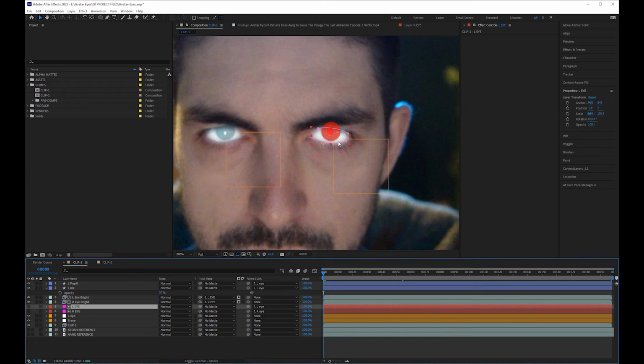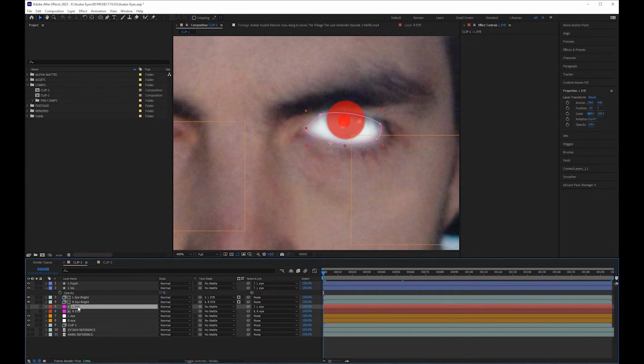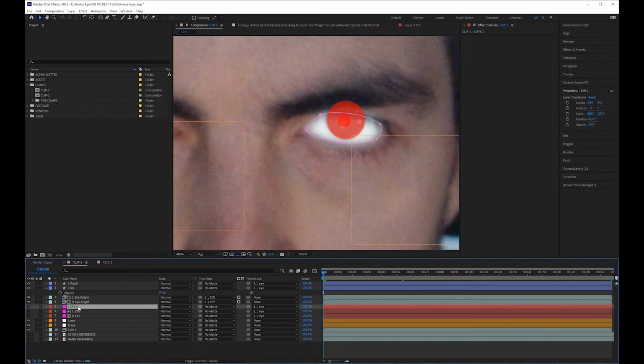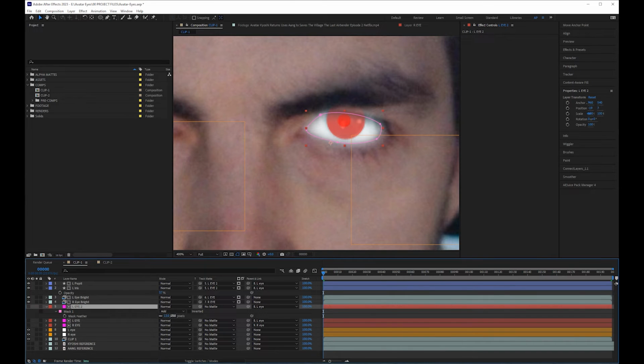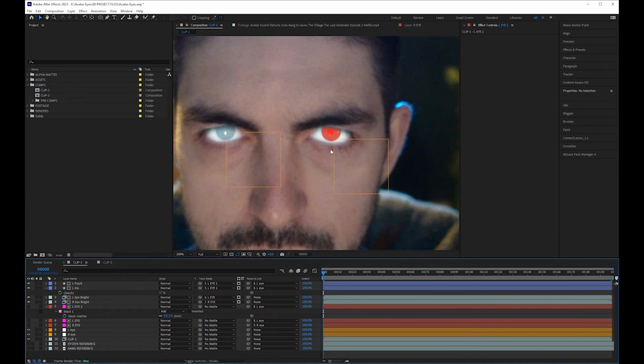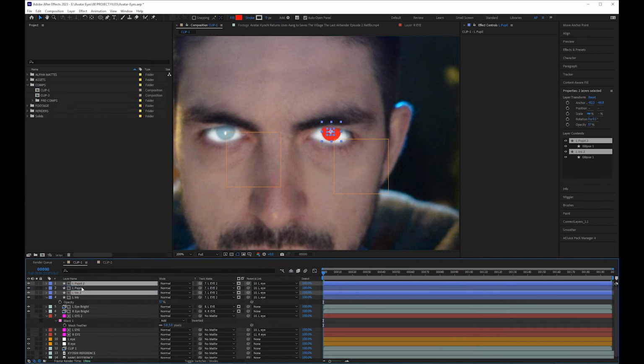And then let's take this mask. Let's duplicate it and parent this to this new mask here because we're going to turn this feather down to something like 5. So something like that is working. Duplicate them.